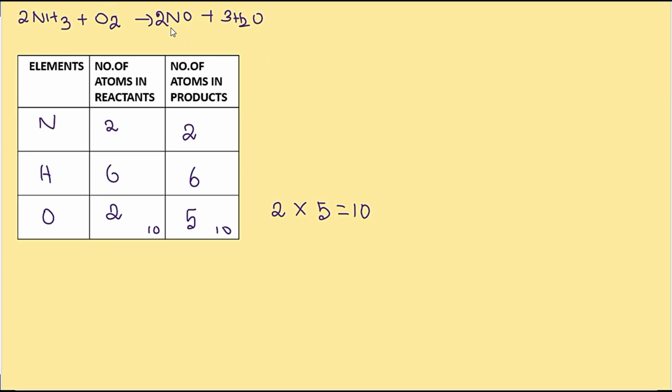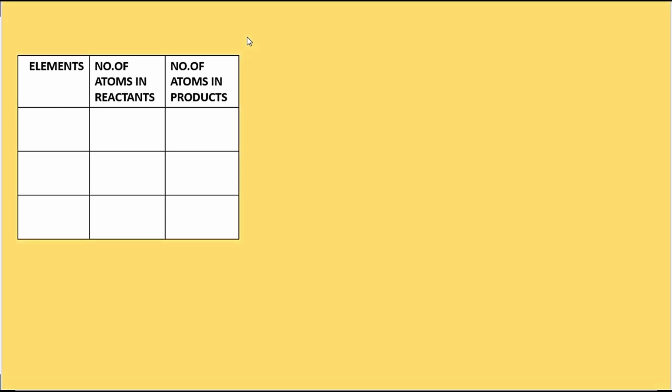Okay. Now in the product side, oxygen is 2 atoms of oxygen here and here 3 atoms of oxygen over here. So what we can do is that we can multiply to make it 10. Okay, we will just split it. That is, we will multiply here with 2. Okay, and here we will multiply it with 2. Okay, so the updated equation, let's write down the updated equation, then the thing will be clear to you.